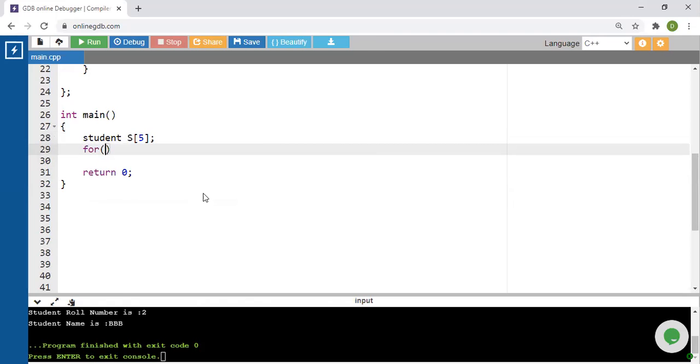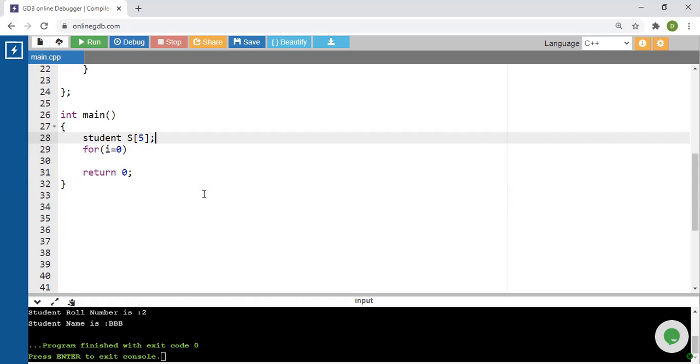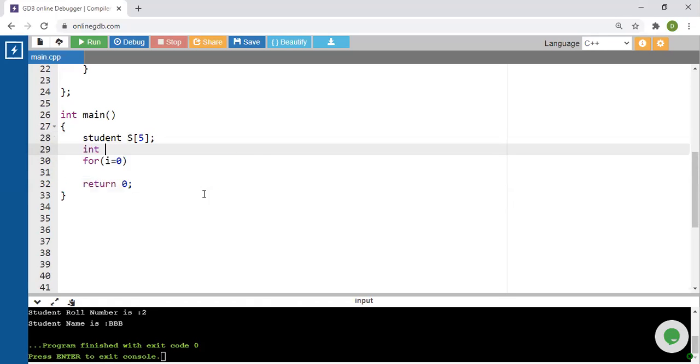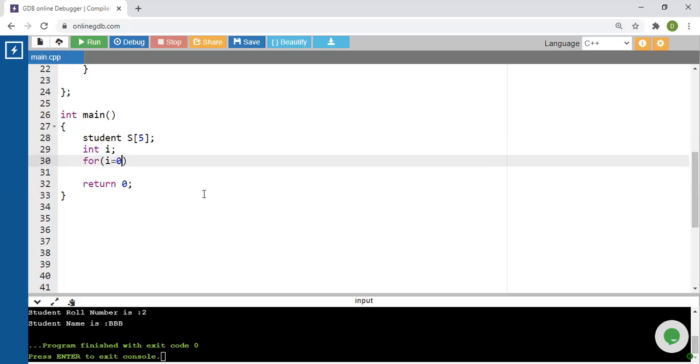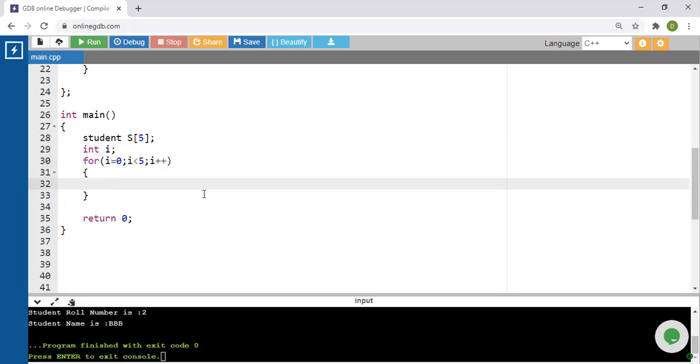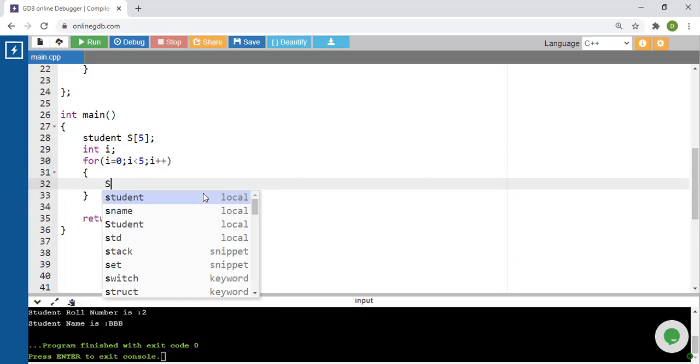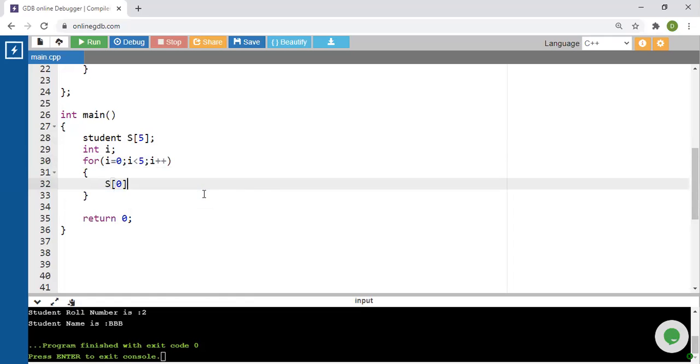So I'll say for i equals 0. Okay, i is not defined, so what you can do is define i: int i = 0; i < 5; i++. And then what you're going to say is s of 0. S of 0 will be the first student.